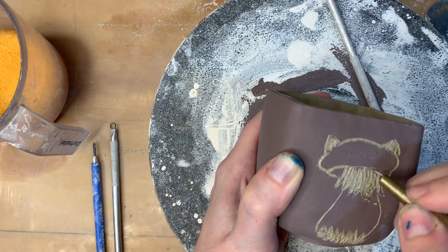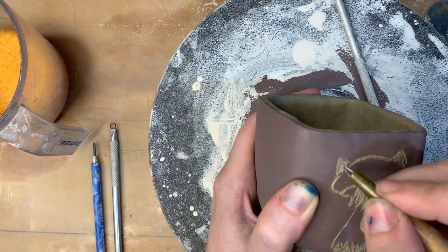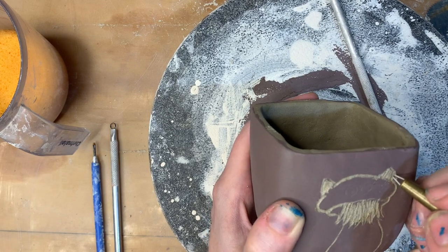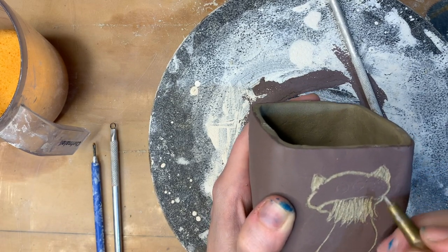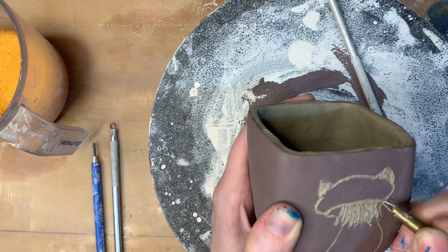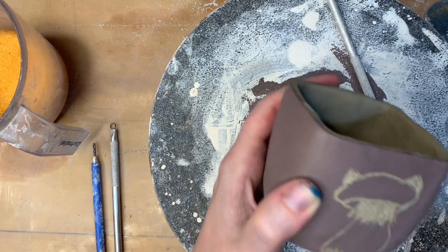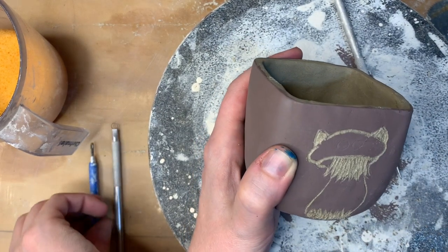What I don't want to see is just your name scratched into the side of this. I am looking for some sort of quality, showing me different line marks and that you're playing around with shading and the color and that sort of stuff, not just scrawling your name across the surface, especially with your needle tool. If you have really fine lines, it's not going to work well with a glaze. It will fill up. It's going to be funky.